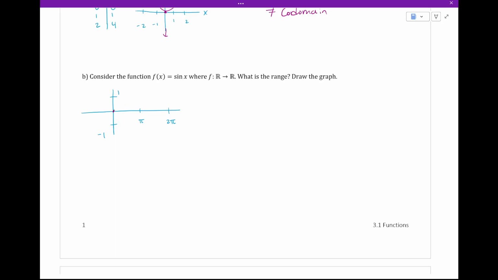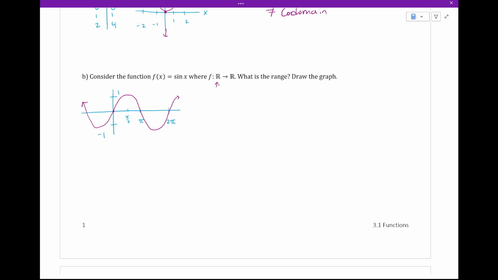So this is half of the wave. Here's, let me see. This is pi over 2. Make sure I'm giving myself enough room. Here is the top of the peak, and then it comes down like that, and then it comes back up like that, and it keeps going this way. It comes down and then back up. So this is my periodic function. Sine function looks like this.